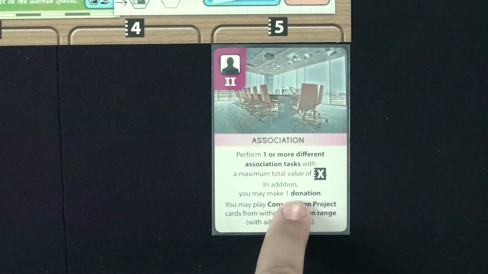With the upgraded action, you may also make one donation to the animal welfare program shown on the left of the board. This is in addition to choosing one of the 4 tasks. You can't only do the donation. You must have done at least one association task during this action.